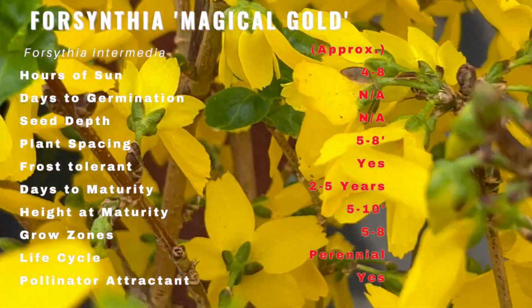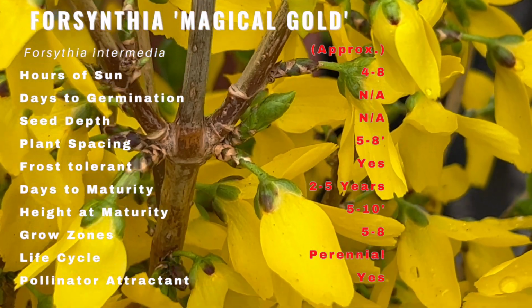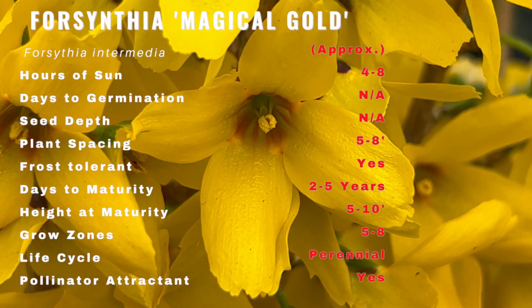Forsythia Magical Gold is a deciduous shrub that produces bright yellow flowers in early spring before the leaves emerge. The flowers are trumpet-shaped and can grow up to 1.5 inches long. The foliage is bright green and can turn yellow in the fall.